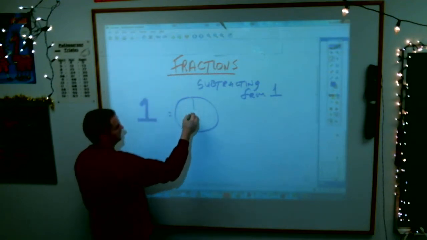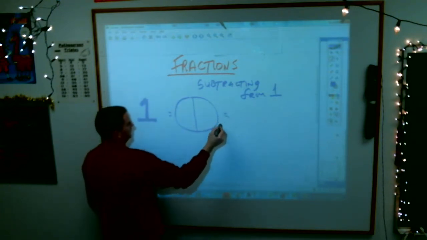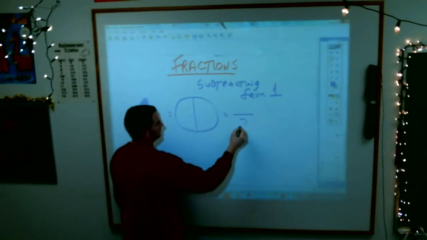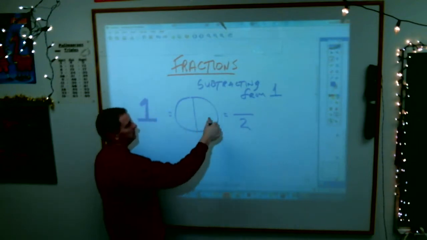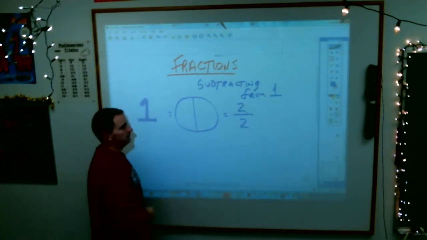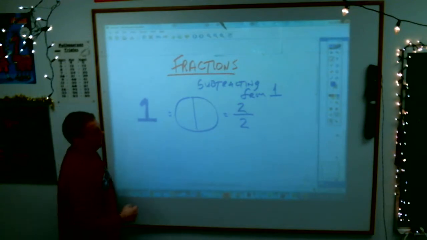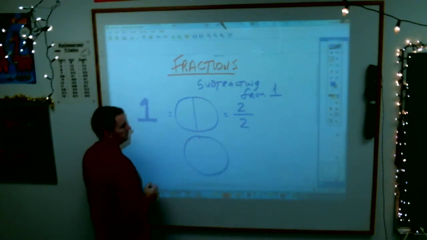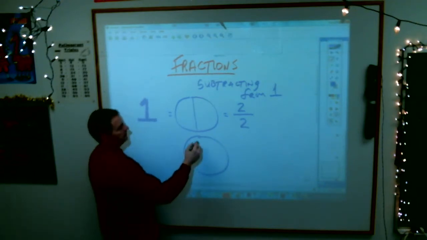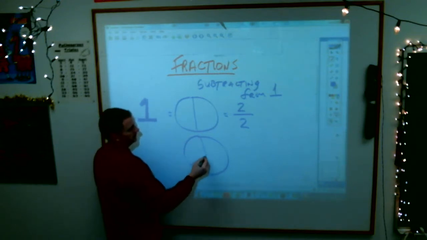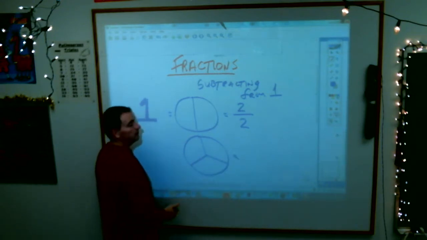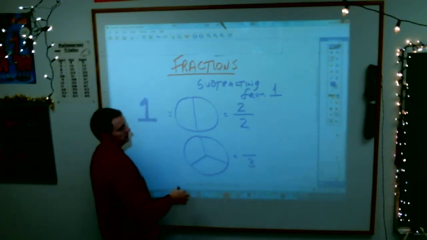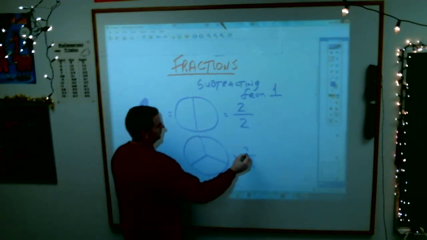That wasn't very good. Okay. So, how many pieces did I cut this into? Well, 2. And if you have a whole pizza, you ate both of them, right? So you ate 2 halves of the pizza. And then, for some reason, the pizza place called 3-Way Pizza, they like to cut their pizza into 3 pieces. They cut it into 3 pieces, and if you had the whole pizza, you ate all 3 of those pieces, right?